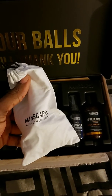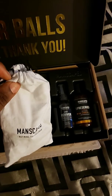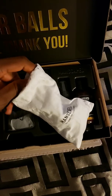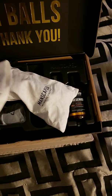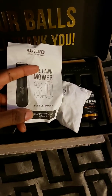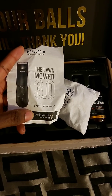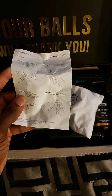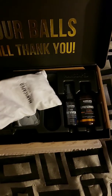Alright. Let's see what we have. Only have one head, guys, so bear with me. Oh, ain't that nice? They just balled the instructions up. The lawnmower 3.0. Yeah, pluck it and file it. What else we have?